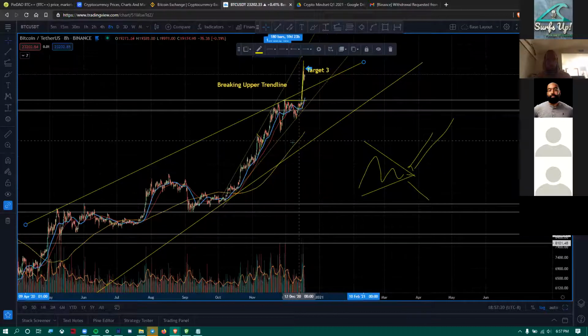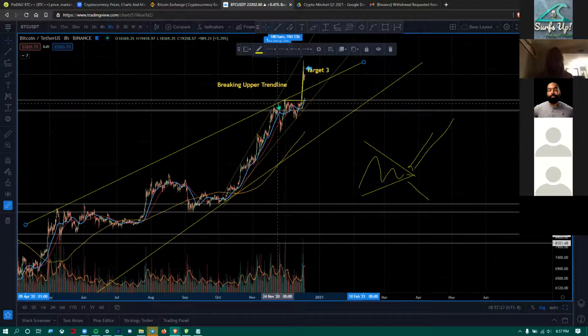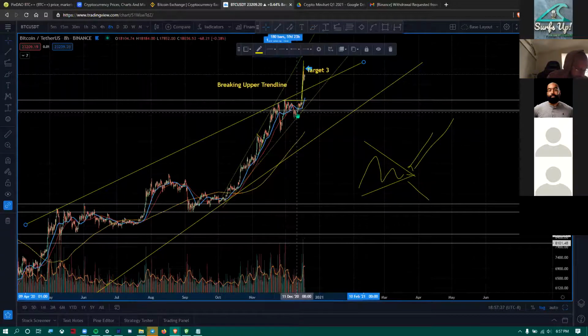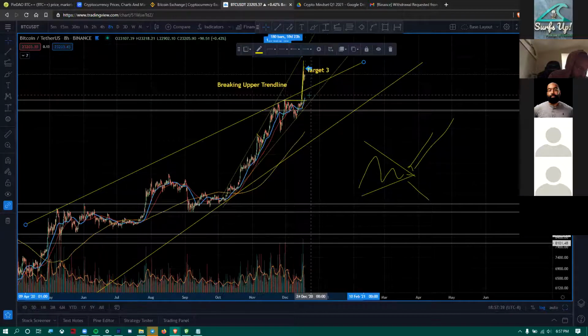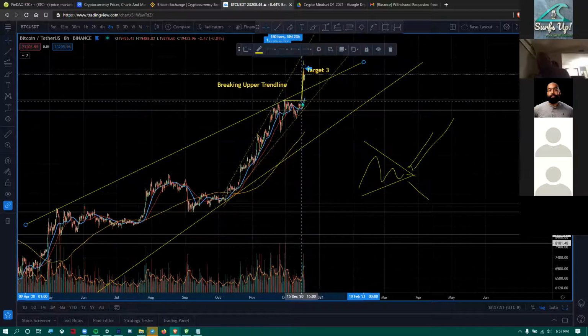Cool. And you can actually see that when we hit it up here, it rejected hard. It went back up, rejected again, and then went down. So we had 2 rejections right at that all-time high, riding that trend line. And then when it broke, when it was in the channel, but it didn't have that trend line resistance, it just had the price resistance at the all-time high, that's when we got our explosive move up.